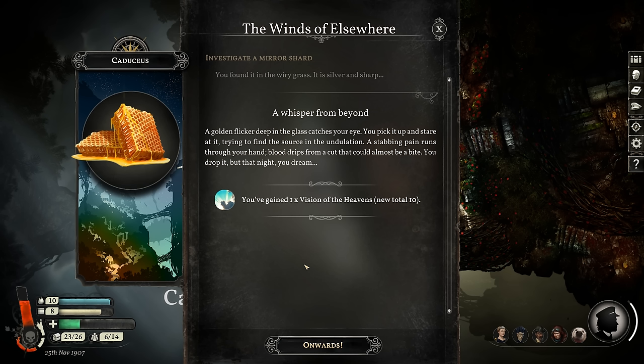A whisper from beyond. A golden flicker deep in the glass catches your eye. You pick it up and stare at it, trying to find the source in the undulation. A stabbing pain runs through your hand. Blood drips from a cut that could almost be a bite. You drop it, but that night you dream. Vision of the heavens.